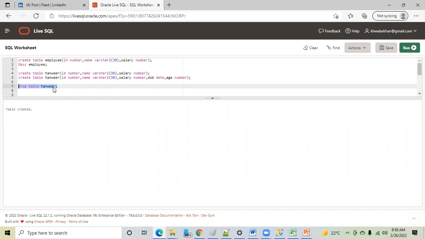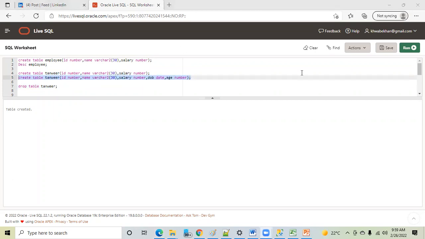Because of that, I have deleted the earlier table, and now I'm giving space to the new person. Suppose, take the example that in my batch I accumulated only 10 participants, okay? But someone is very interested, he has some critical need, he wants to attend an interview, and he is requesting that, no, I want this batch only. So what I will do is request someone from these 10 participants: can you please join some other batch? First of all, I have to create a space, right? Then only I can accommodate a new person. Similarly, first of all, by dropping this table, I'm creating a space for this table Tanvir, and then I will create this new table. Is that clear?